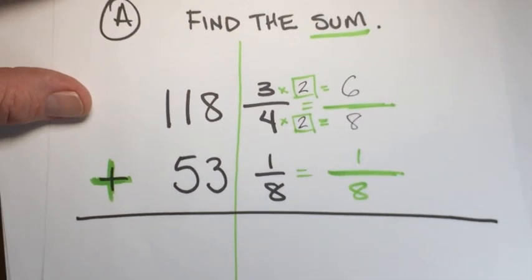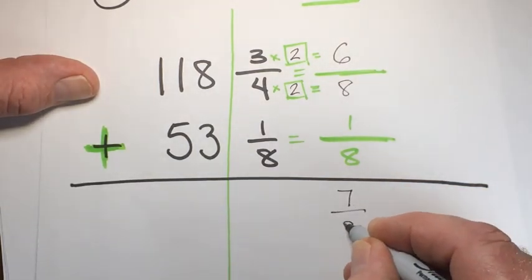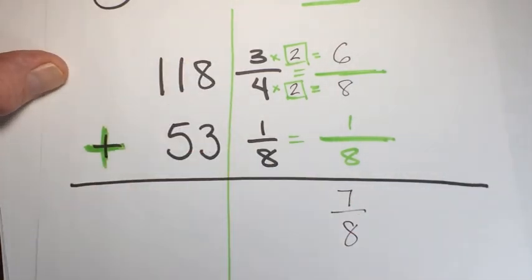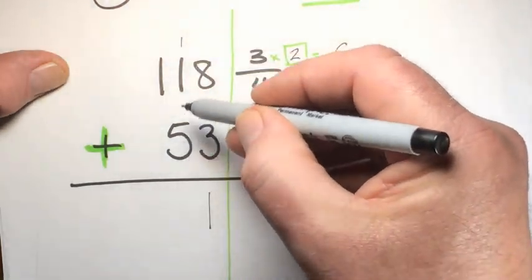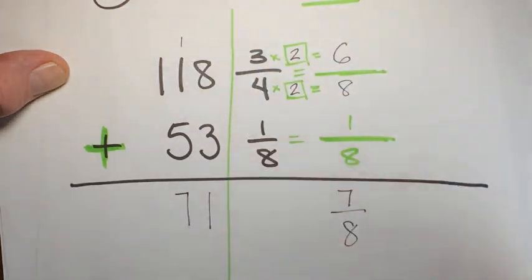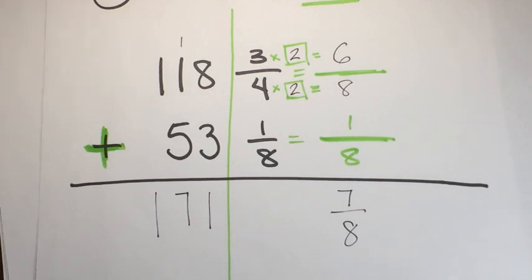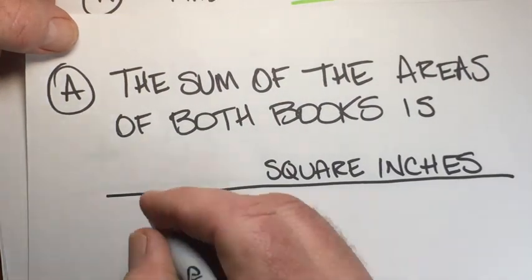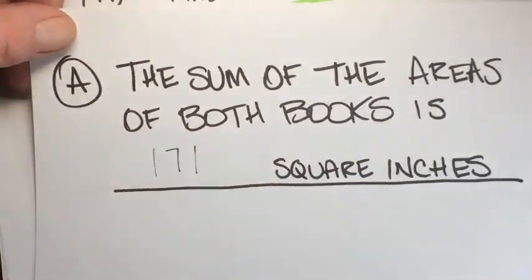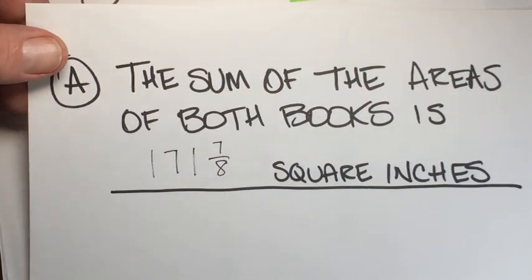So 6 plus 1 is 7 eighths. And over here in the whole numbers area, 8 plus 3 is 11. Carry the 1. 5 plus 1 is 6 plus 1 more is 7. And then the 1. 171 and 7/8. We think it's 171 7/8 for the sum of A. Hopefully you got that same answer.